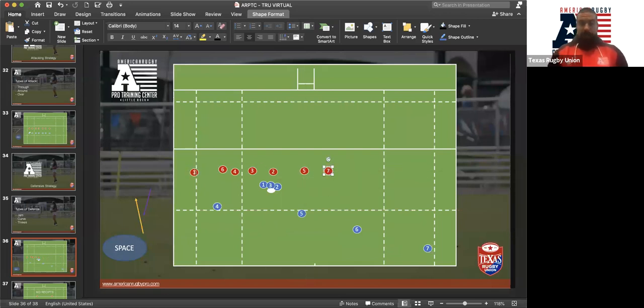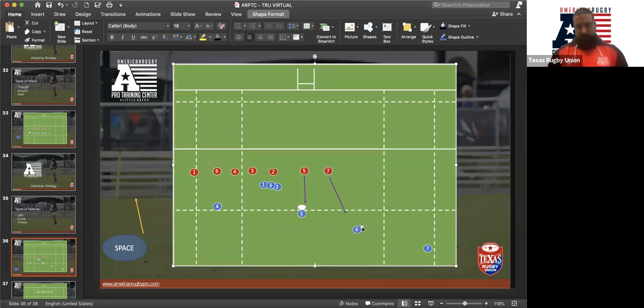So that 3v2 is in the position. So we've got a really condensed defense. So the red defense is really condensed. There's no sweeper. Okay, so the ball gets moved out to the number 5. How then do we defend this? A lot of the time you'll probably hear that applying pressure is useful in defense, and it is. However, if we rush up as a defensive unit into this position, what you'll see is that number 5 will probably take a couple of steps into this channel here and then move the ball to 6.